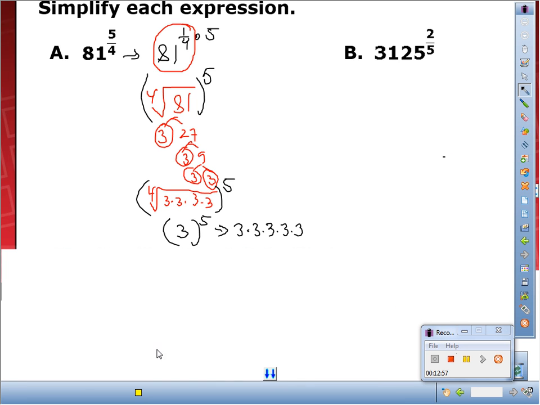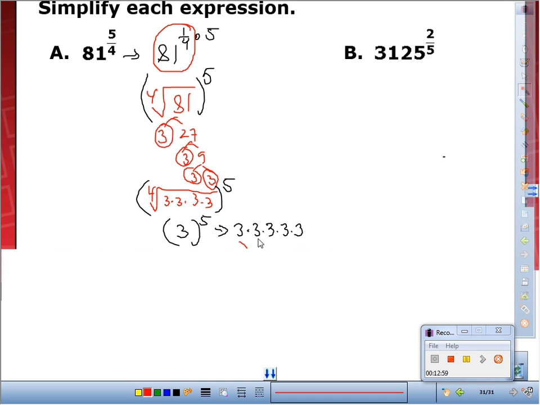So, from there, what is 3 times 3? 9. What is 3 times 3? 9. What is 9 times 9? 81. You bring down the times 3, the last one. So, 81 times 3 is 243. You guys see where you made a mistake? Those of you that made a mistake? No? Okay. Yes, sir?